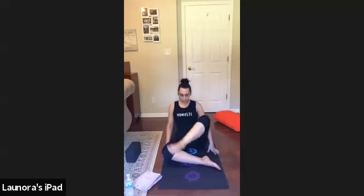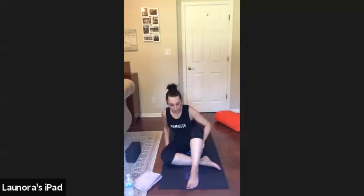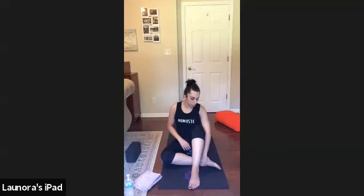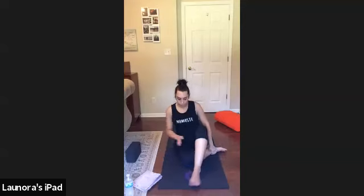Now, as we're in this position, extend your left leg, or just pick it up off your right, and bring your left foot on your mat. So you are here seated with your right leg bent. With our left hand, we're going to slowly pull our right leg to where our knee is midline. So it's the middle of your mat and the middle of your body here.